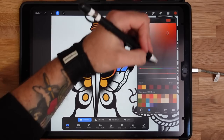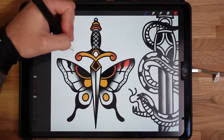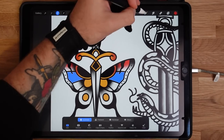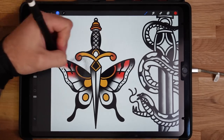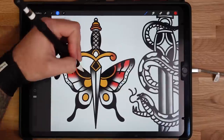Gonna select these ones to begin with. I'm gonna go reds next. I want red, fade out from the top of these ones. This is just one way of doing butterflies. I'm gonna go a bit of reds on the top of this one. Same from these on the top bit.